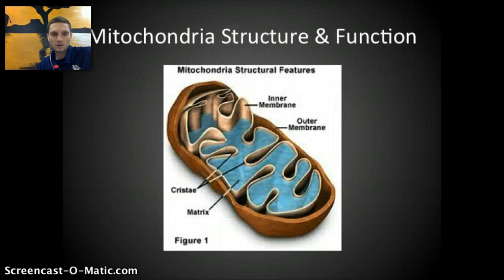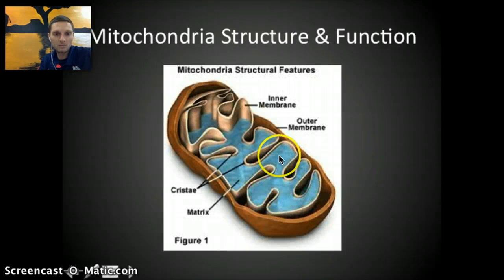Let's take a closer look at the structure and function of mitochondria. It has some specific different shapes and different recognizable features that you can actually see in an electron microscope image. There's an outer and an inner membrane to the mitochondria, and this is actually a detail that helps to support the endosymbiotic theory of eukaryotic cells having an outer and an inner membrane. And the folds or projections are called cristae, and the space in between is called the matrix.